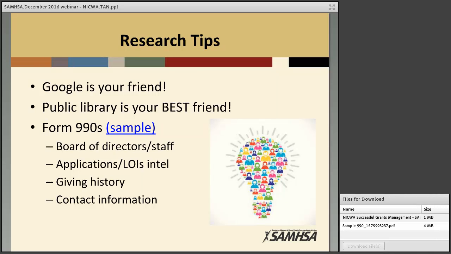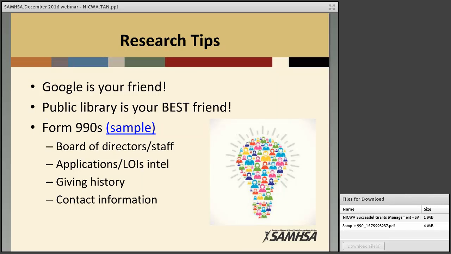If you would like to open that up, on page 1 of the Form 990s, you'll be able to find the foundation's contact information, so their address and phone number, who is on their staff or on their board of directors, as well as their giving history.